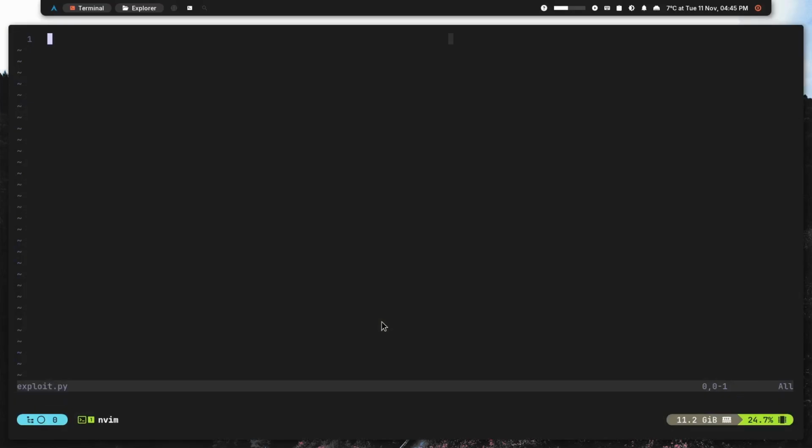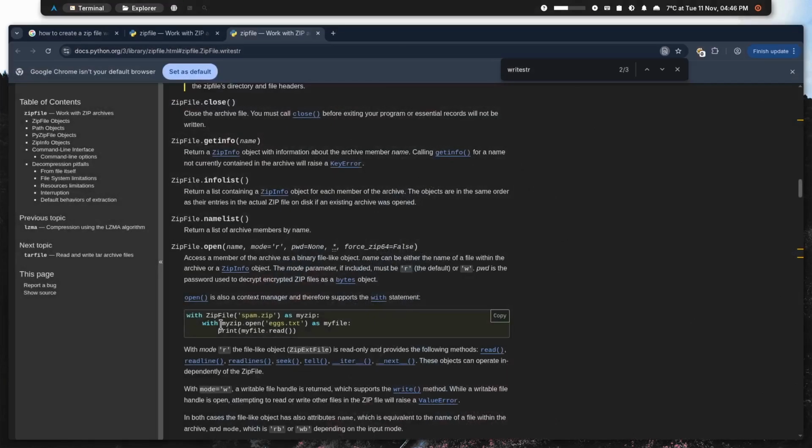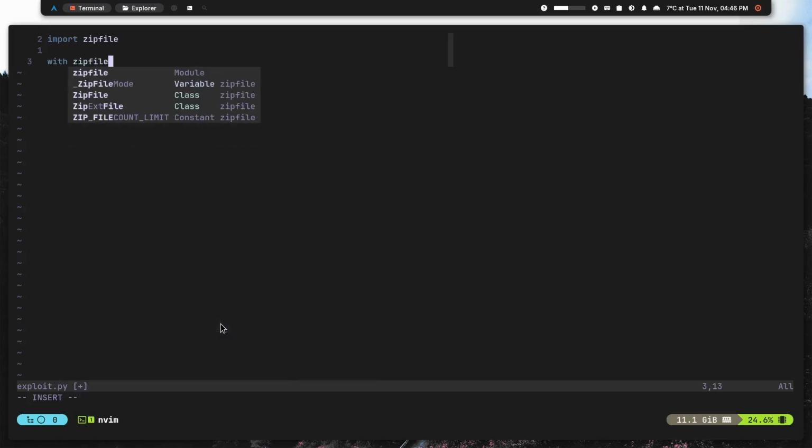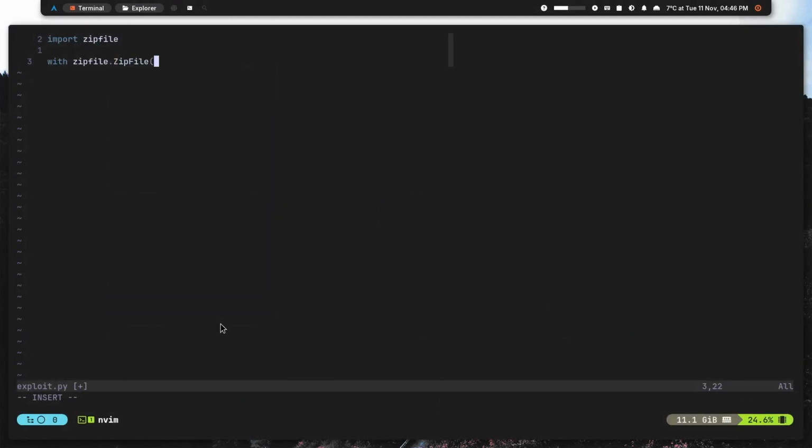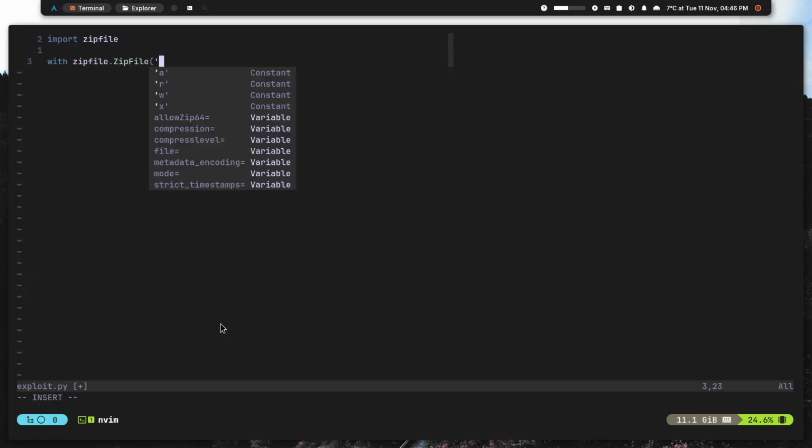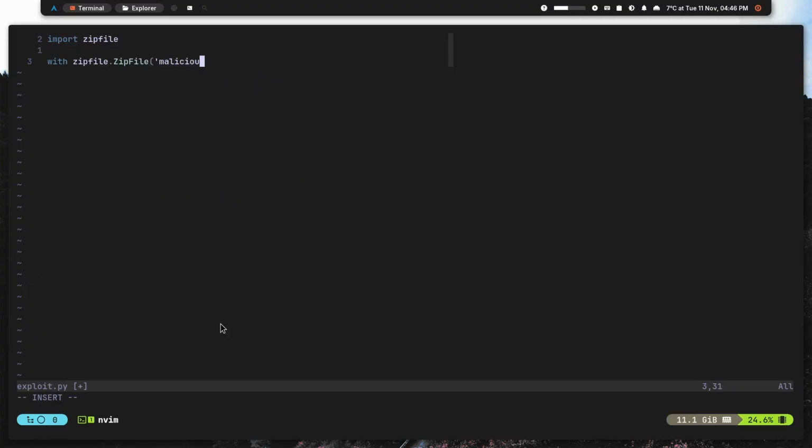So first of all, we have to import zipfile like that, and then with zipfile.ZipFile, and then we need to create a zip file which is going to be malicious.zip like that, as write, because we need write permissions, as zipslip.